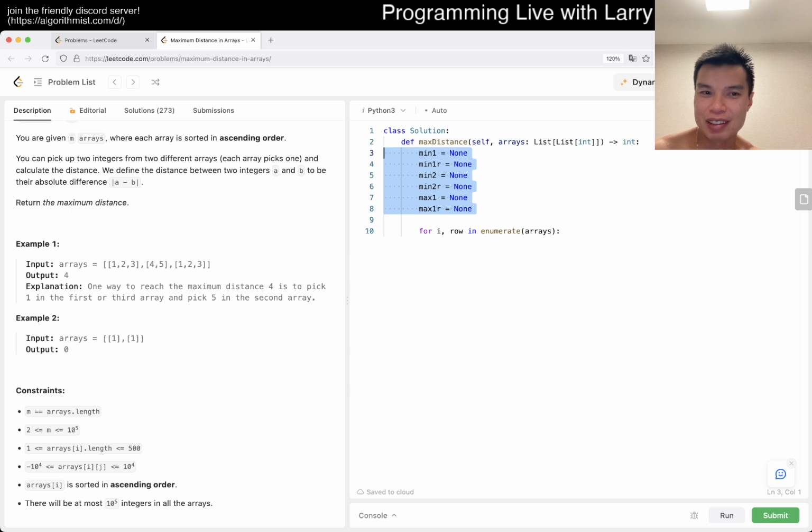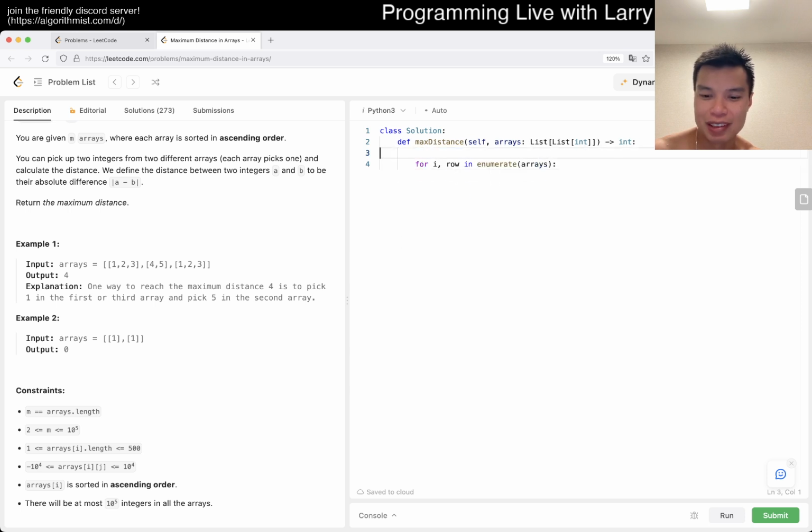In fact, I'll just do it with insort or something, right? So then you have mins and then max, right? So here, let's just say we have mins dot append, what is it? The row i and also the value, which is row of 0, right? Because that's the min element.